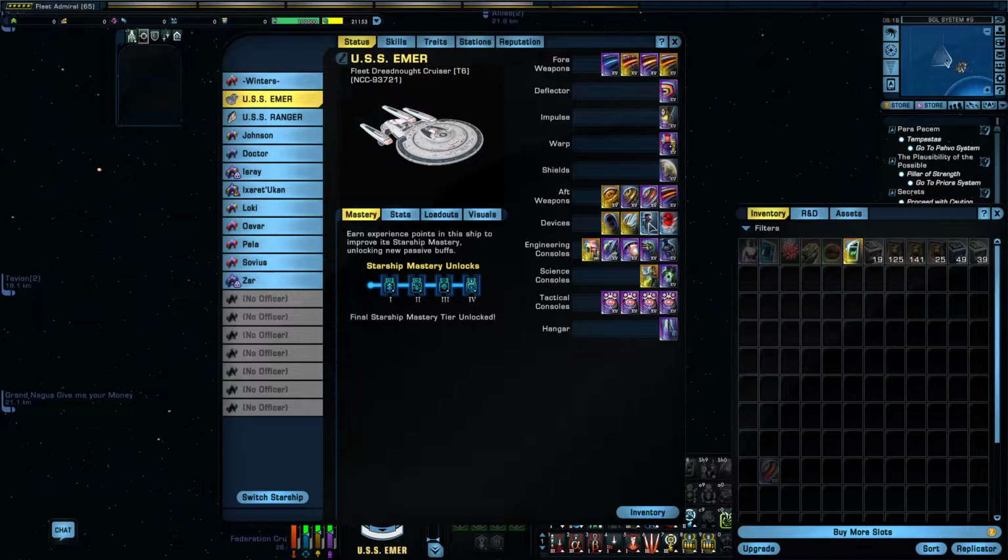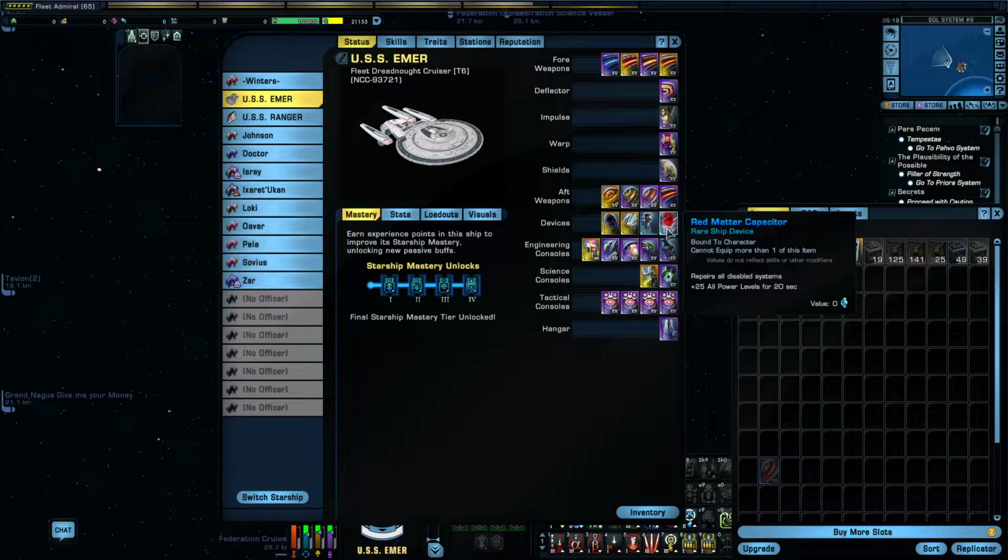Right, we'll talk about set bonuses in just a minute. In terms of devices, we have a red matter capacitor, which you can get from the Phoenix prize pack with, I want to say, a very rare token.